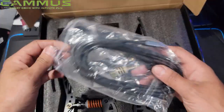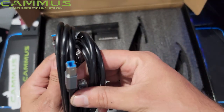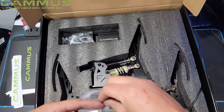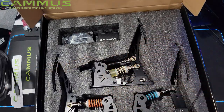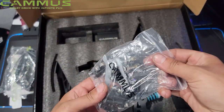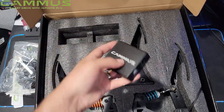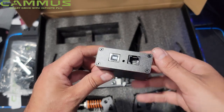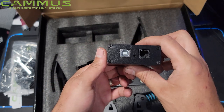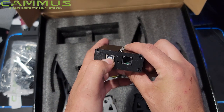We do have some wiring and stuff like that. It looks like Camus includes USB 3.0s and other plug-ins. Then all the mounting hardware and all the goodies to get this thing mounted up. And we do have what looks like the control box for the pedals, because the pedals are all separate — a nice aircraft-grade aluminum unit. Looks like you have the plug-ins, probably to the wheelbase or straight to the PC.